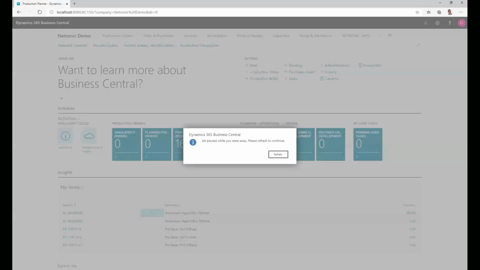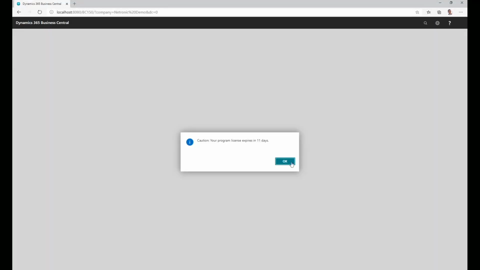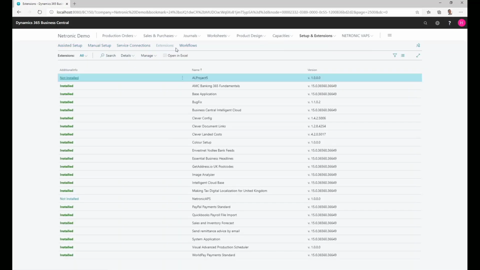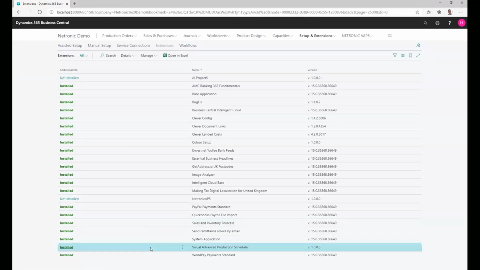Just flip over to my Business Central and wake it up. Okay, so first thing is it's an extension. You can see down here, this is an app I've got installed in Business Central. If I'm running in the cloud, I can just go to the marketplace, click on install, get a 30-day trial and go and play with it. It sets itself up with a default configuration for you. So all you do is click install, off you go, and it's there to play with.